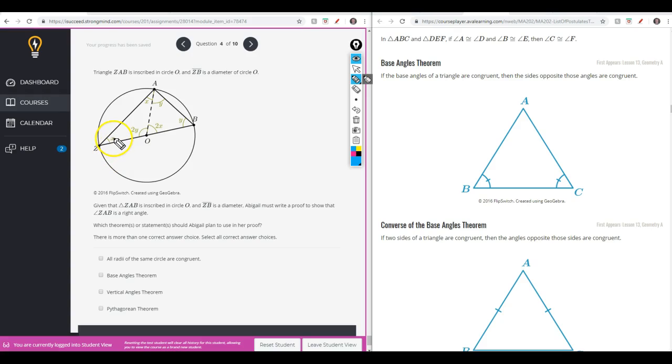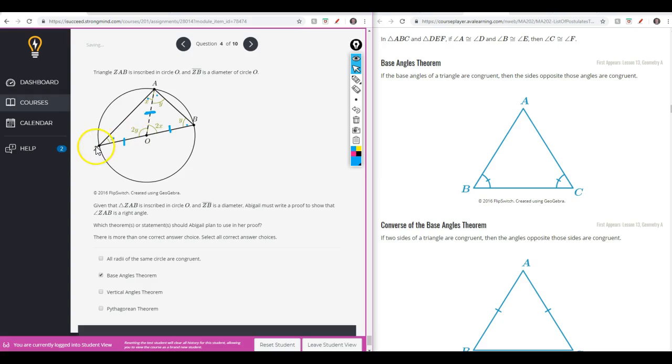I'm noticing that this angle is x and this angle is x, so that means that this side, because it's opposite that x, and opposite this angle x, would be congruent. And we also are noticing that this is y and this is y, so that means this side, which is already marked, has to be congruent to this side, which is already marked. So right now, base angles theorem is where we're headed.